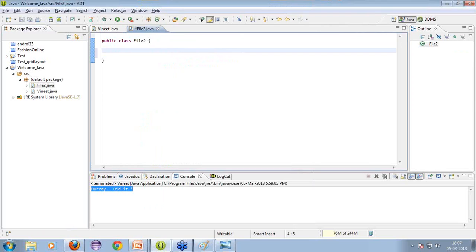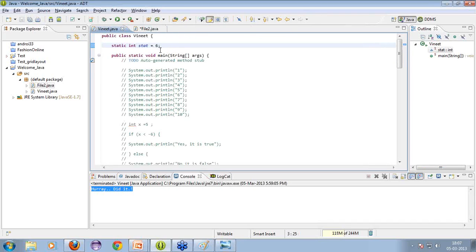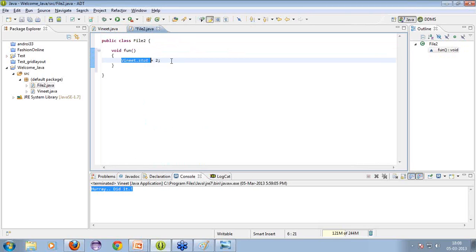Now let's say when you want to use that, I'll just declare a small function. Don't think about the function right now. We'll be dealing with functions in later classes. So I'll just make a function to access the object. Within this, when I have to use the static variable, I'll write the name of the class, because a static variable actually acts as a property of a particular class. So you need to write the name of the class first, place a dot. When you place the dot, you'll receive options and you can find your stat variable that you declared as static. So click stat and you can assign a value to it like 2. So this way we are using a static variable in any other class, and this way we can use a static variable all over the application.